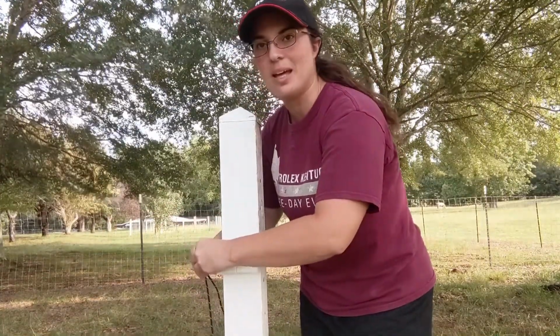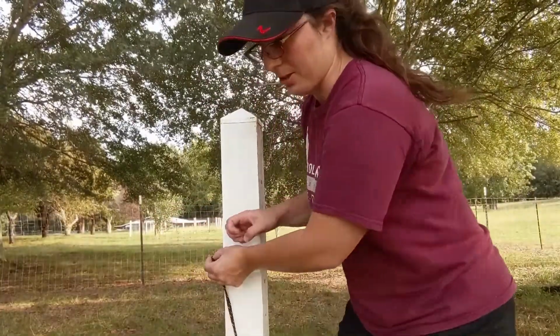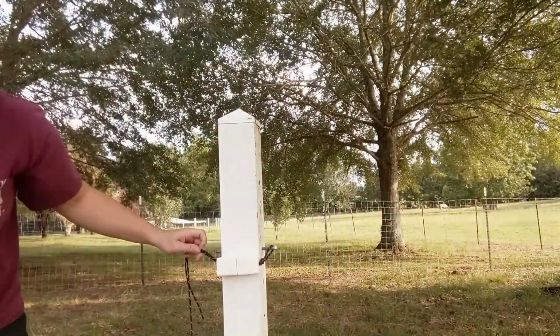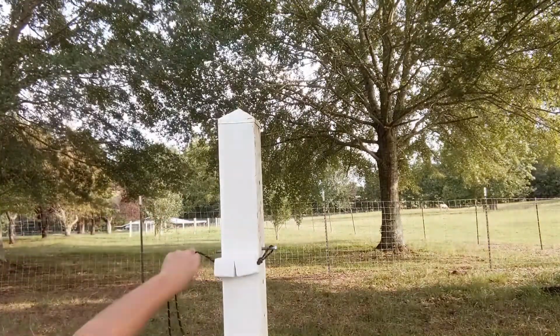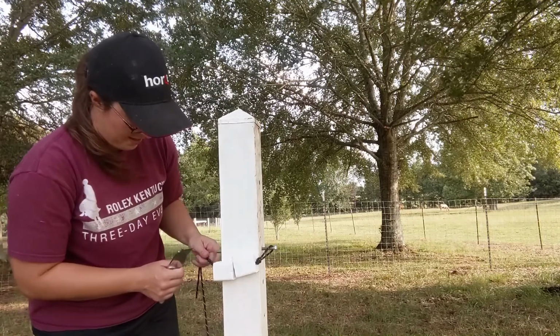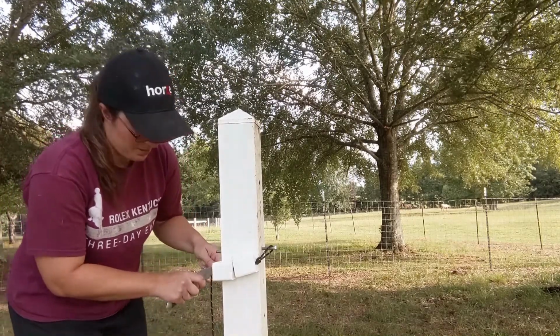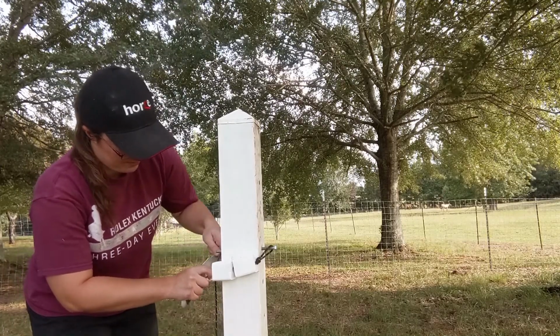So now we need to make a second loop. I actually need to cut it first, or else I'll get all kinds of tangled in my extra rope. So now that we kind of know where we want it to hang, I can cut the paracord about where I think I'll make my other knot. So I'm going to give myself plenty of slack, like I said.